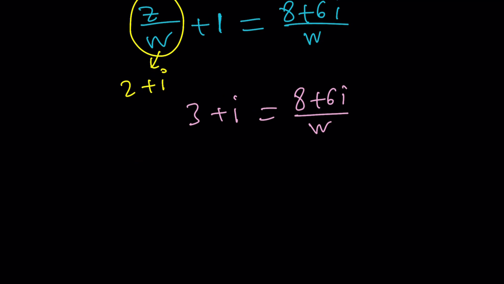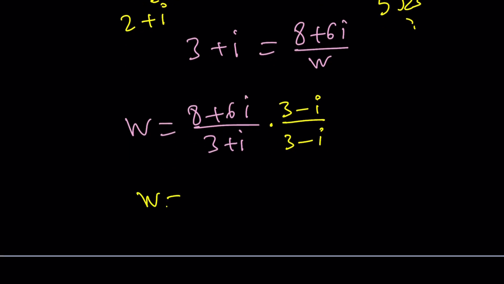And then I can go ahead and switch these two. So w becomes 8 plus 6i over 3 plus i. I got to do division, but you can't just divide like reals. You know how we had, if you had a problem like 5 divided into 23, it goes 4 times so on and so forth. We can do it with real numbers easily. We can just divide. But you can use the conjugate because the conjugate is an awesome concept. Conjugacy. And then if you multiply in the numerator, 8 times 3 is 24 minus 8i plus 18i minus 6i squared divided by 9 plus 1.